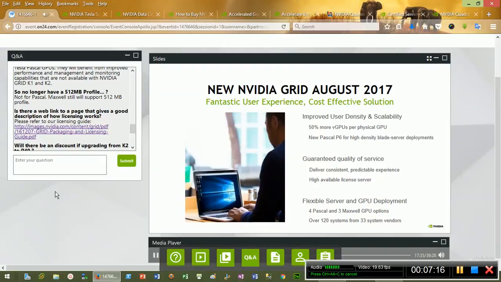And just like with our data center workstation, because Pascal is already a shipping GPU, there's already systems and servers out in the market. And you might even have some of these in your data center. And if you do, you can download and use our NVIDIA Grid software as well as the new Quadro data center workstation on your existing hardware, your existing Pascal hardware.